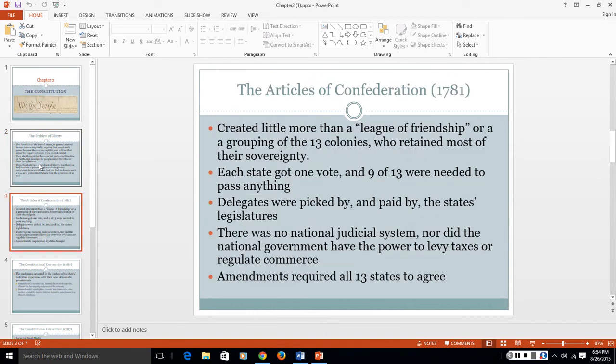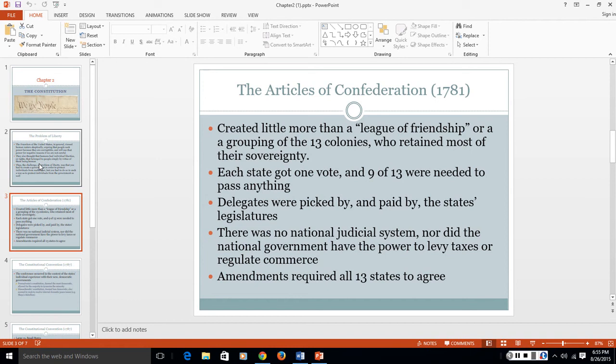Now, as a lot of you already know, the Articles of Confederation were our first form of government. And in reality, it's not a government. It's a confederation. It's a loose association of individual states, in this case, individual colonies, in which the individual groups, whether it be a state, a colony, whatever it may be, retain their sovereignty, retain their ability to control themselves. And really, the Articles of Confederation were simply an attempt to keep everyone together in a reaction to what they'd experienced under the British rule. So this was an attempt to really go completely away from what they experienced in Great Britain.